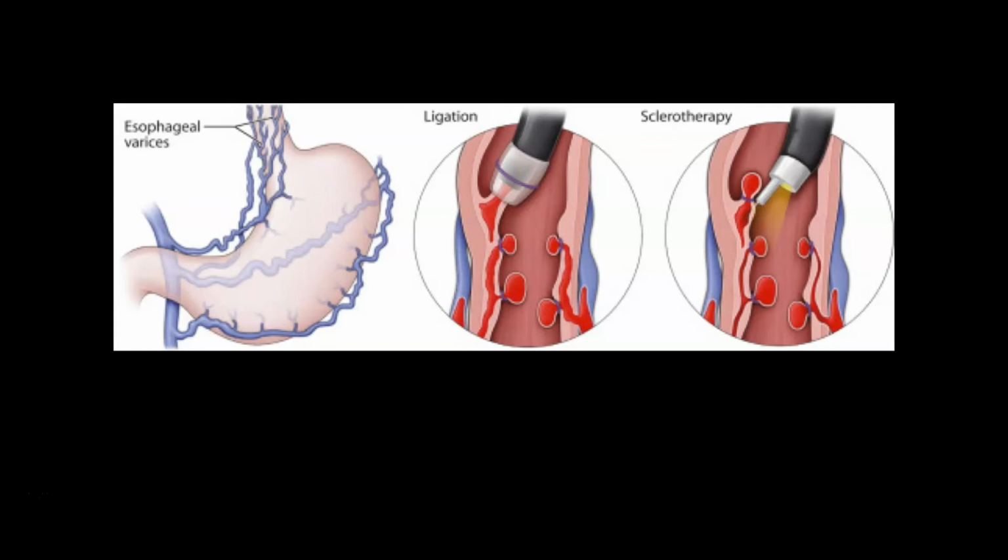The second process that's illustrated on the right is sclerotherapy, and in this situation, again, you see the banded piece there, but they're also going in and injecting that esophageal varice with a chemical that is going to cause it to sclerose, or in other words, it's going to cause it to die.